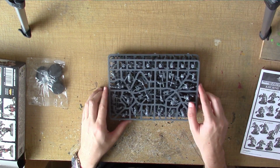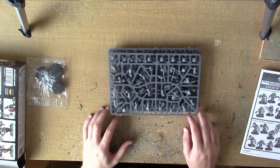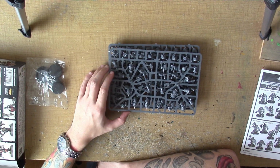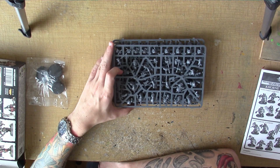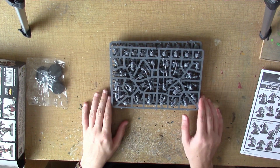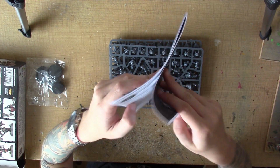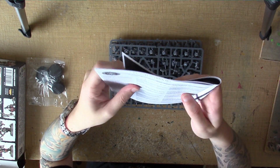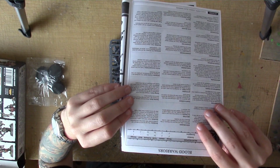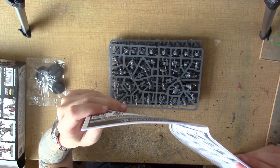But no, they are really nice. There is still a lot of detail on this kit. The Gore Glaive's pretty cool. It's just an option for a champion, so not all of them can have it, which is a shame. Well, sorry, it might not just be for a champion, it could just be one for every 10 models. Sorry, but he is quite good. I have looked at his rules before. We'll just look on here. So the Gore Glaive hits and wounds on 3+ with a -1 rend and 2 damage, so that's pretty good. The weapon has 2 attacks as well.